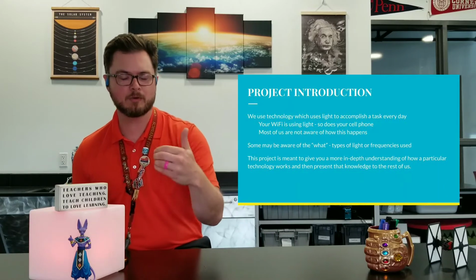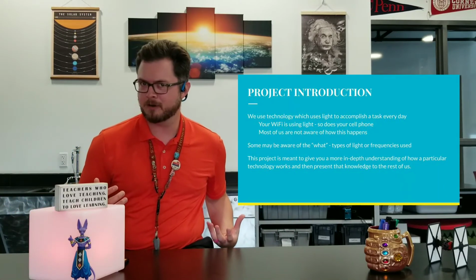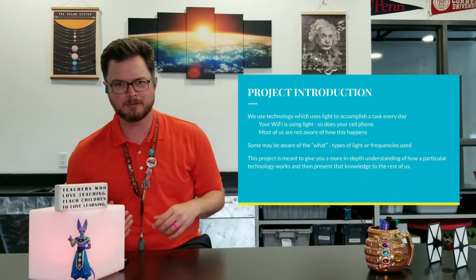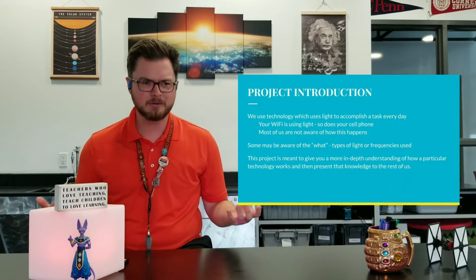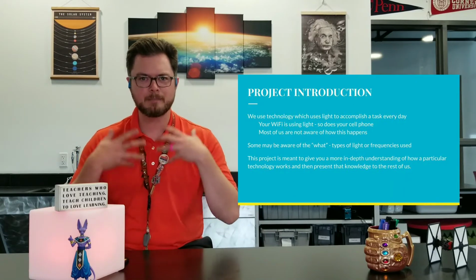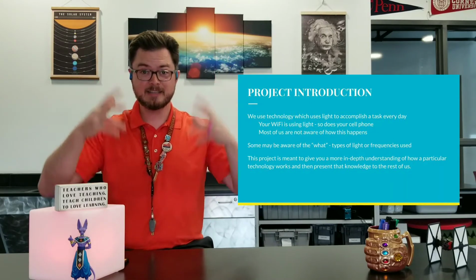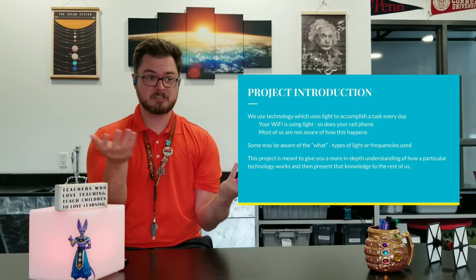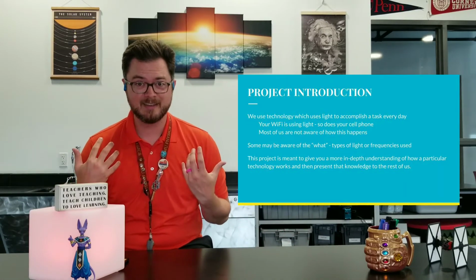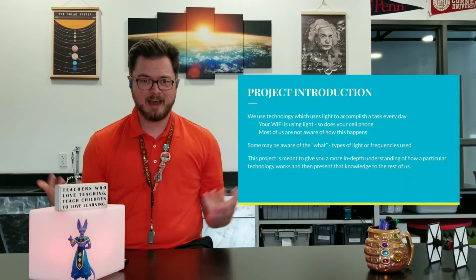What kind of light are we using? Is it dangerous? Or is it okay? Can we have the cell phone in our pocket and still be all right? Should I be wearing these Bluetooth headphones around my head? Is it okay? How is it doing this? How is it taking my voice coming out of my vocal cords here, turning into light to then transmit to something else that somehow picks up the light without me being able to see it, and then turns it into these data files? How does that happen?